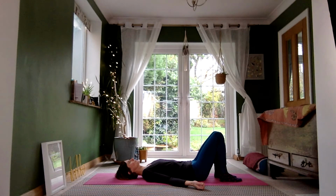And then begin to focus an awareness upon your breathing. Noticing that you are breathing in, and then noticing that you are breathing out. Follow your breathing naturally, almost like it's a wave in your body, rising and falling with each in-breath and each out-breath. And there's an expanse, there's a rise of the wave in your body as you breathe in. Place one hand over your heart and one hand over your belly. And notice that rise of the wave as you inhale into your hands, across your chest and into your abdomen.